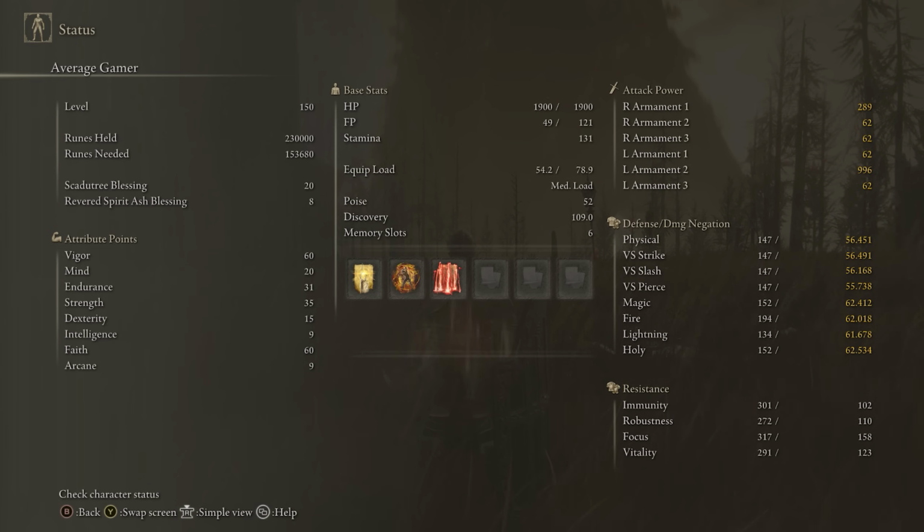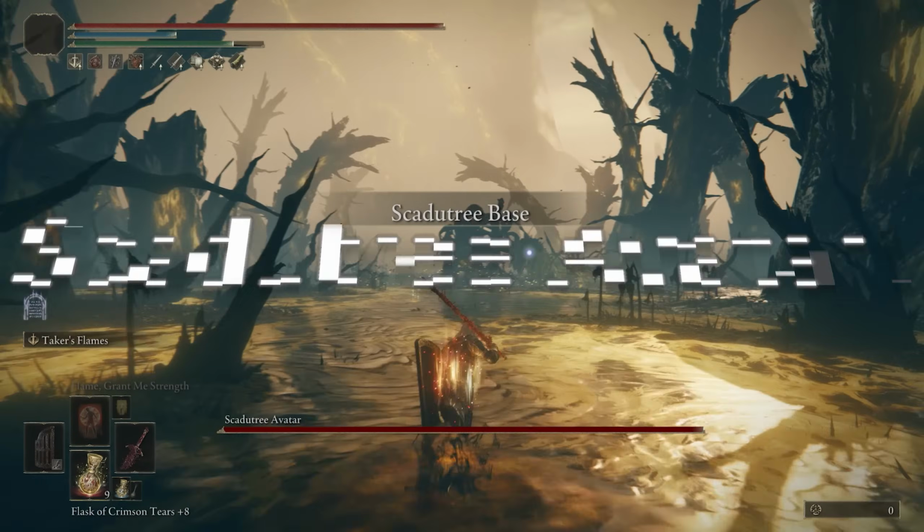I'm not sure what they were going for here, but we have 60 Vigor, 20 Mind, 31 Endurance. We have 35 Strength, 60 Faith with the Faith tier. And then we're going to be using Golden Vow and then Halishabriri, of course, to boost our lightning damage, and Ancient Dragon Lightning Strike. Just block with the shield, always when he charges, and then cast Ancient Dragon Lightning Strike after. Yeah, good luck with that one.